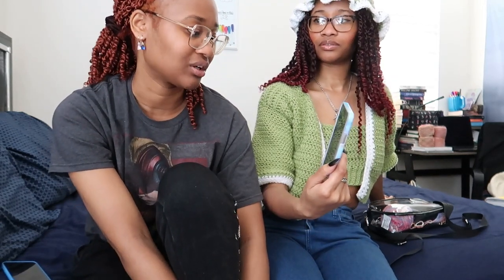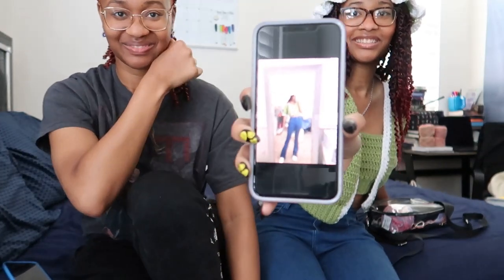Kahila is already ready. Already did it. Yeah, she's already ready. My outfit is literally right there, but I don't feel like getting ready until literally the last minute so that I don't spend any extra time in my outfit. No, I don't want to spend extra time in my outfit just sitting for like an hour or something. Whoa, your legs are long. Right? Yeah, look, you guys. Can you see that?